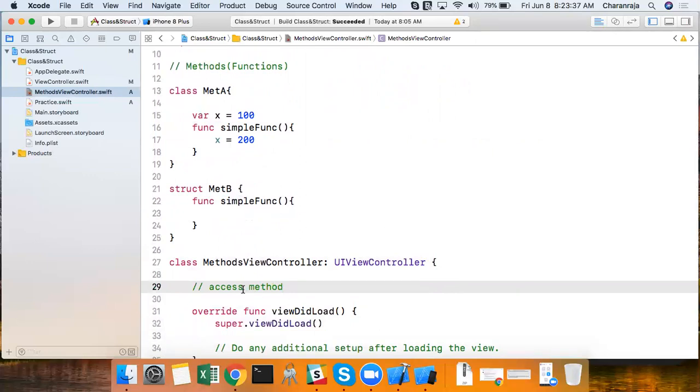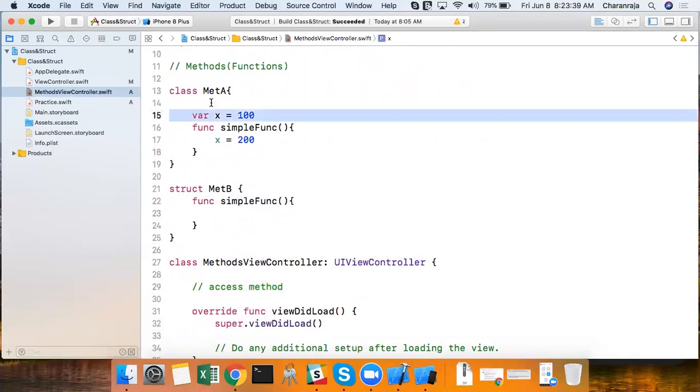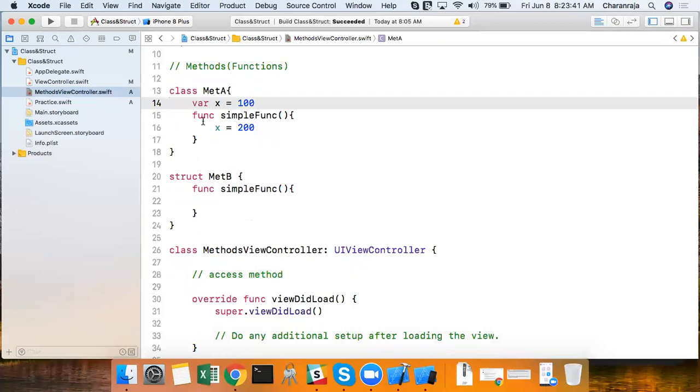Access your methods. When I want to access a variable, first I create an instance of the class, then I access the variable. The same way, if I want to access a function, first create the instance of the class, then only access your function.